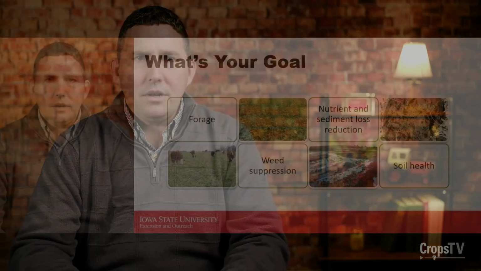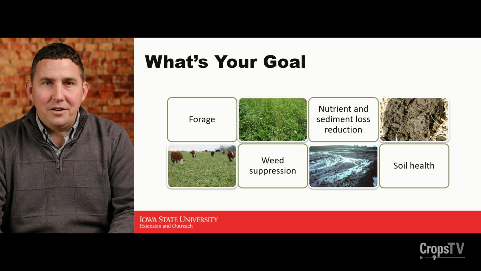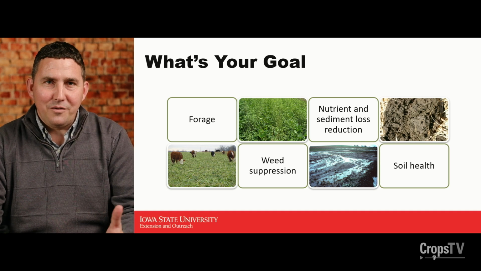Today, we're going to talk a little bit about estimating cereal rye biomass accumulation. And in particular, I want to get into talking about using a visual obstruction method that can help us do that maybe a little bit more efficiently. So we'll talk in a little more detail about what that actually is and why cereal rye biomass accumulation is important.